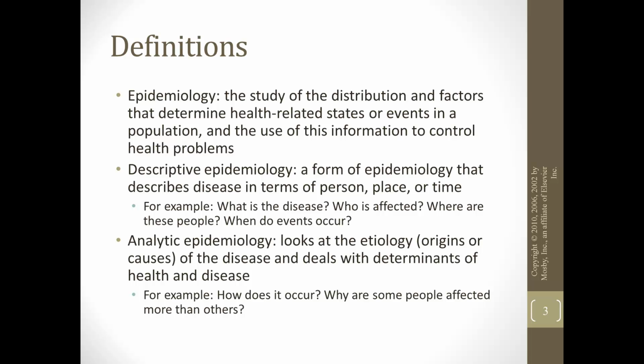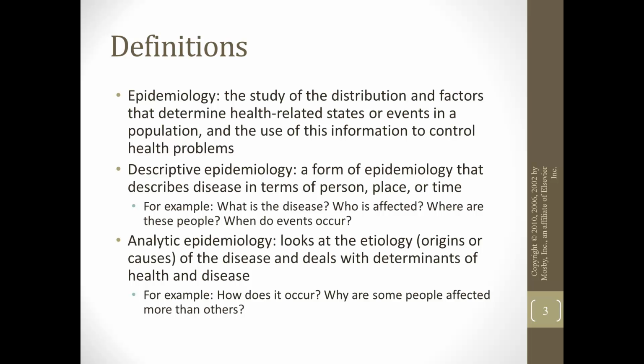For example, I was reading an article this morning about how salmonella has been a problem for people, particularly children, who get little chicks at Easter time, because the eggs can have salmonella, and so can chickens. They pretty much have salmonella in their body, and then they poop and step in it, and when kids touch them, they can get it on their hands. Kids are very likely to put things in their mouth, and if they don't wash their hands before they eat a sandwich or something like that, they could get infected. So that would be descriptive epidemiology. They looked at the people, the place, the time, how this all happened.